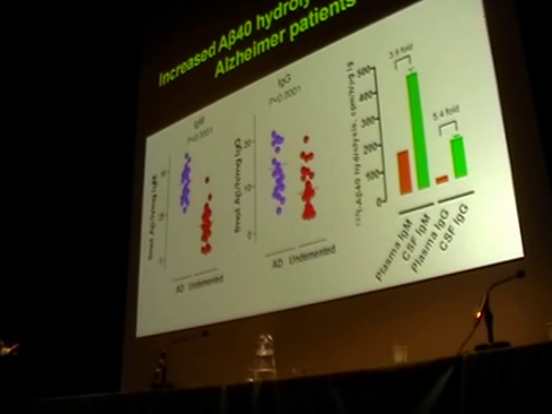Now we looked at IgM and IgG from patients with Alzheimer's disease and non-demented age-matched control. And as you can see here, the catalytic activity of the IgMs is substantially increased in Alzheimer's patients. IgG is also increased. IgG, however, in general is less catalytic than IgM. Nonetheless, even here, the AD patients tend to have greater levels of catalytic activity.